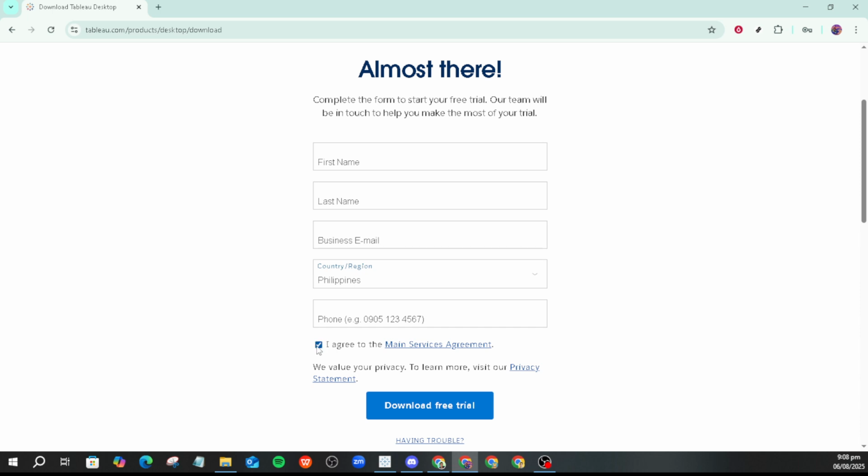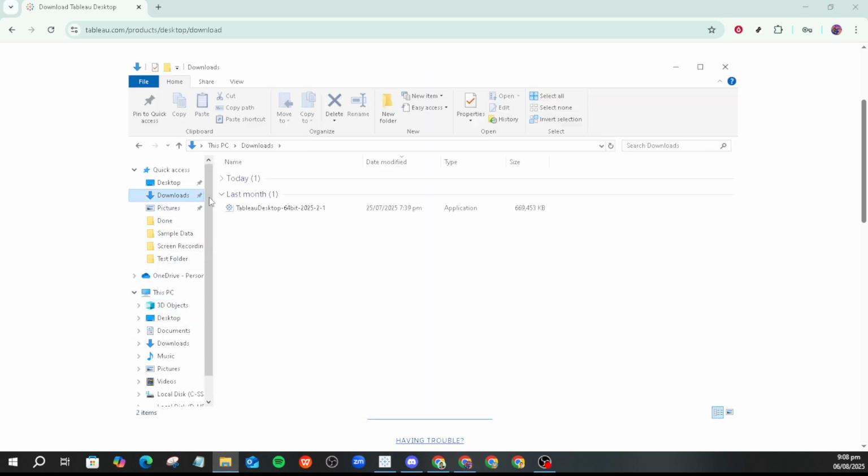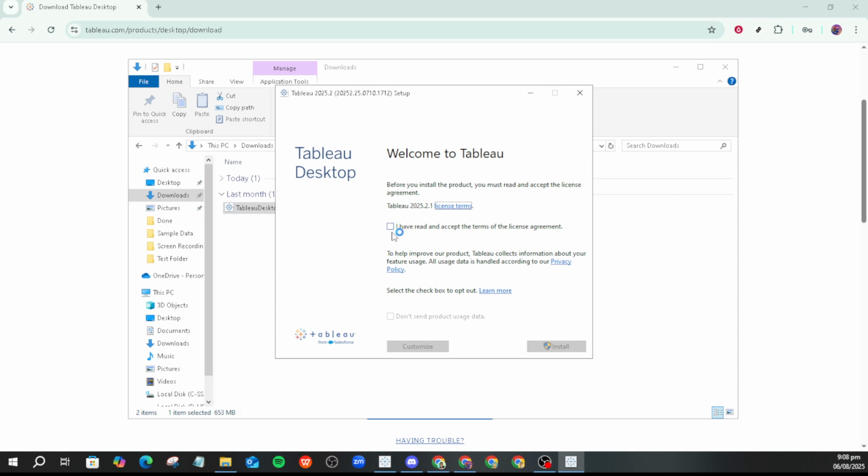After the download completes, open your File Explorer to locate the downloaded file. It should be sitting in your Downloads folder unless you specified otherwise. Now, double-click on that executable file to start the installation. You might encounter a pop-up for Terms of Agreement. It's crucial to go through these terms. After reviewing, check the agreement box and proceed by clicking Install. The installation process should run smoothly and finalize quickly. Once that's done, go ahead and open the Tableau application.